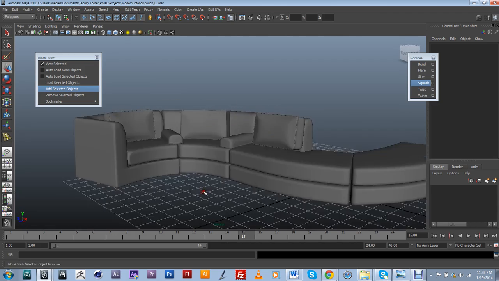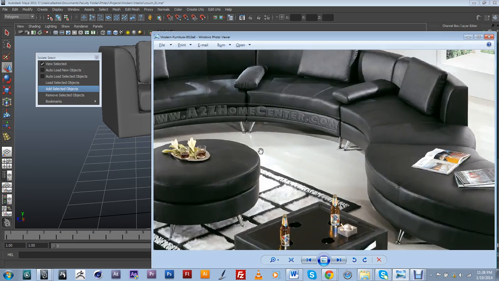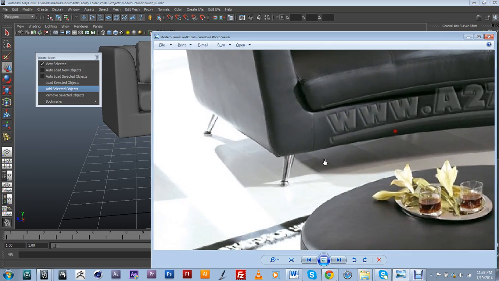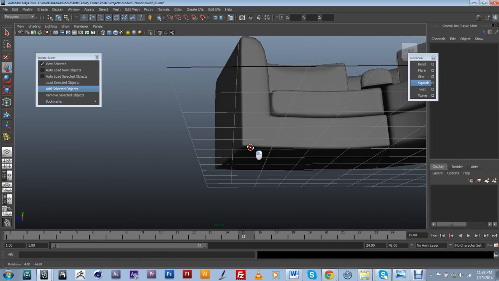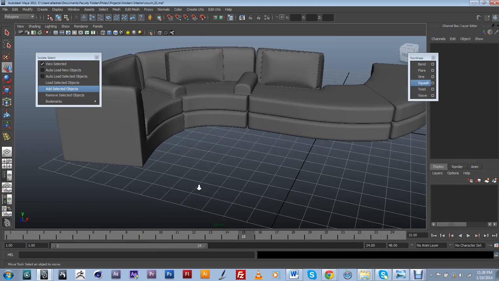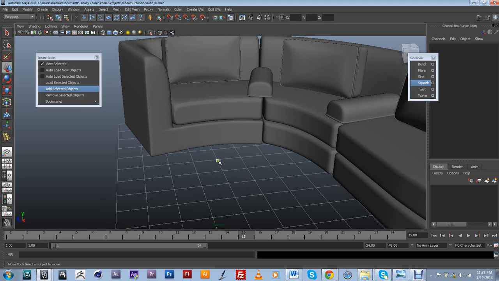And then the last detail we're going to do is the legs, and that seems to be pretty simple, or at least seems to be. So let's see what we can do about that. Basically just need to create one and then just make a bunch of copies and instances. So let's start by creating a primitive sphere.